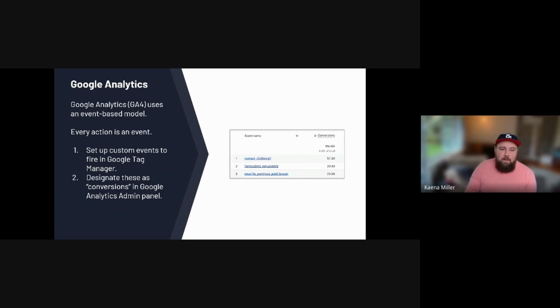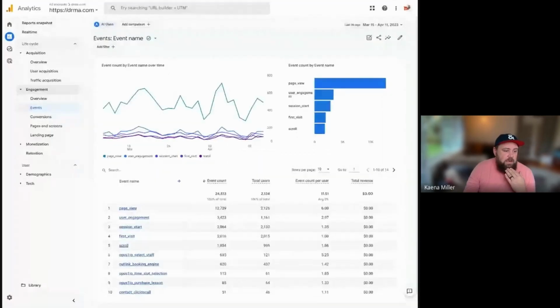GA4, they've been pushing on this rollout for the past year or so. So looking forward to the future, if we're tracking our conversions in GA4, everything in Google Analytics is an event. So if someone clicks on an ad and lands on your website, that first page view is an event. We can also pass any sort of custom events we want into Google Analytics that represent our conversion actions. So in this example, you can see in the screenshot, we've got our click to call, we've got our form submits, and then we have our actual booking event. And I'll show you how we set that up here in Google Analytics.